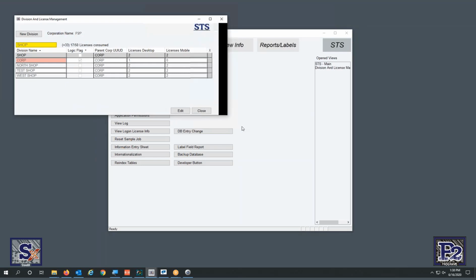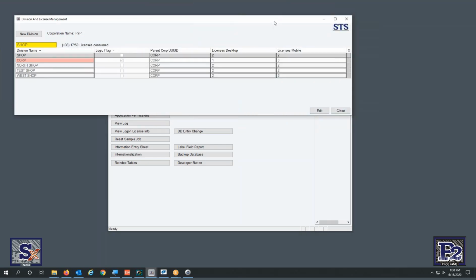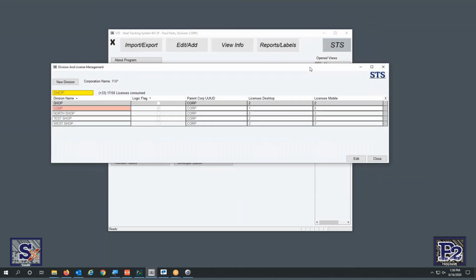The very first thing you always do is you set up your divisions. So it's a multi-tenant database. Technically, it's multi-tenant. That's how we can host it in the cloud and lease it out to company A or company B. And obviously, your data are all in one big database, but you don't see each other's data.